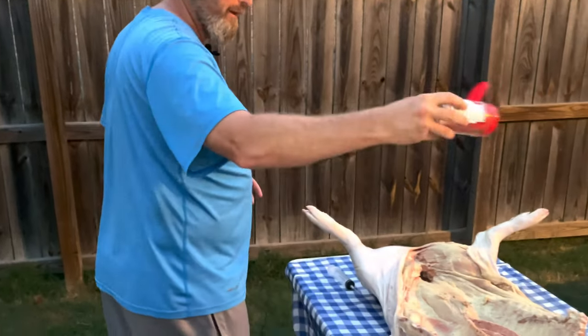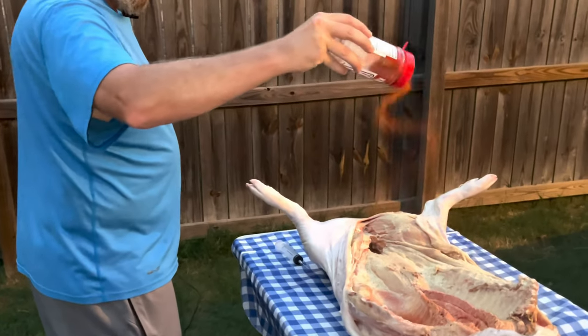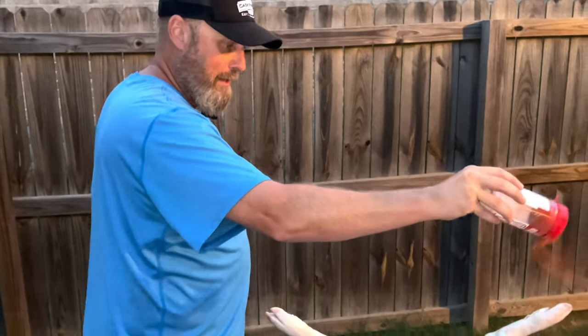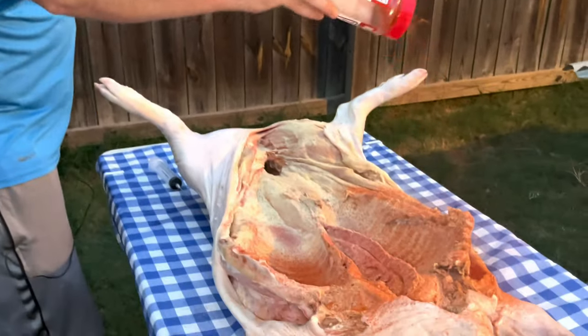Okay, so next, Killer Hogs, the barbecue rub. I got just a little bit left in this can. I got another one sitting over there. This has a really good color. Lots of barbecue flavors in here, your traditional barbecue flavors. You got paprika, salt, pepper, some sugar.